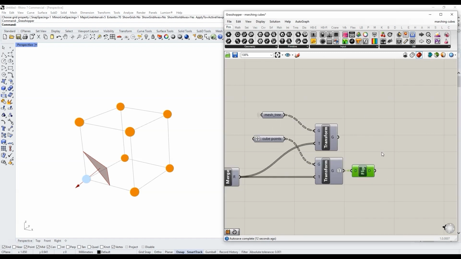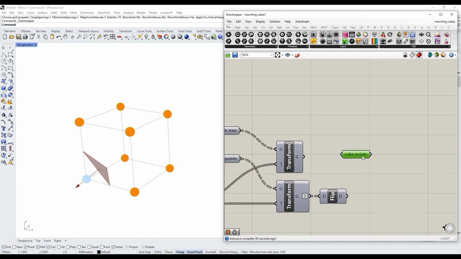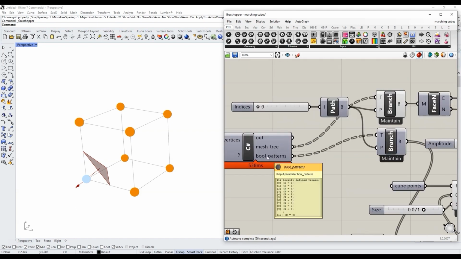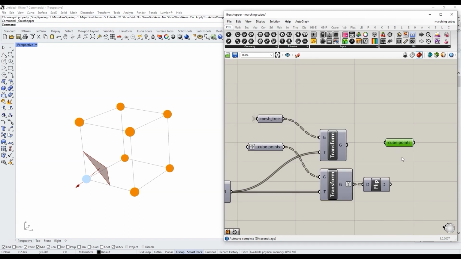And then we're going to check which of these is equal. So which of the original cube points is equal to, get another cube point component. So which of these 8 is equal to these rotated ones. And that's going to give us a pattern through which we can shift around these Boolean patterns that were coming out of our first C# component. So we need to match these up with these according to how they rotated. And we're going to use another C# component to do that, and hopefully it will become a little more clear exactly what we're doing when we write that component.